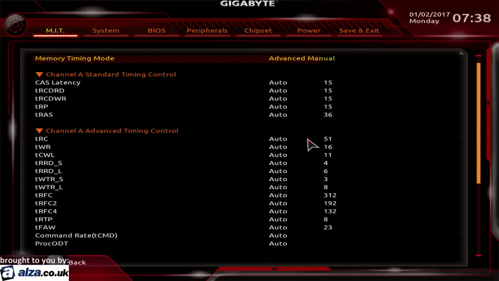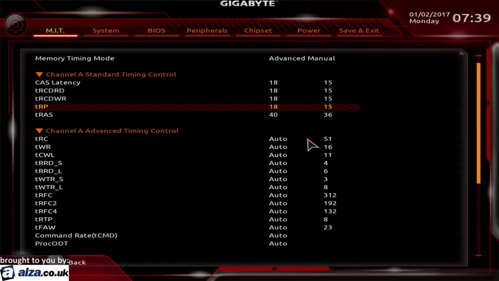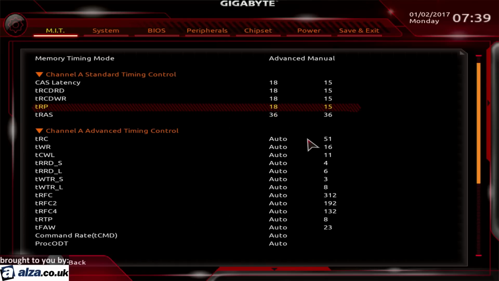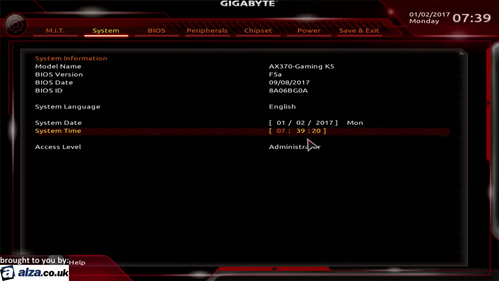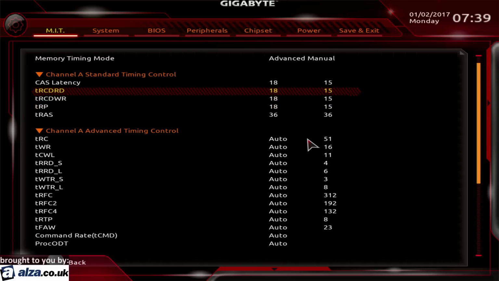I recommend you really do start with just 18, 18, 40, or 36 would also work. Quite frankly, 36 is probably going to work, not necessarily better, but I've not seen 40 help, whereas 36 tends to be a good starting point. But 18, 18, 18, or as I said, also 20, 20, 20, 40 also works as a starting point. So we're going to start with some pretty loose timings.